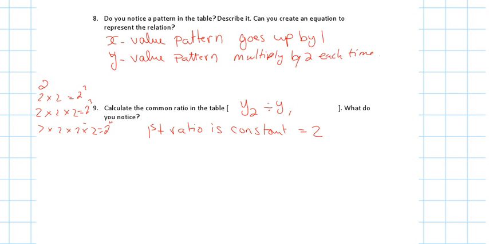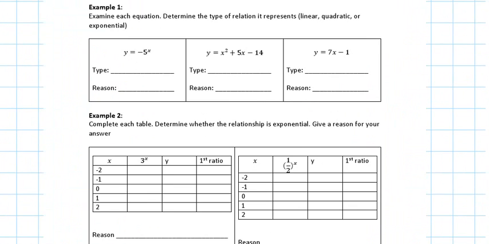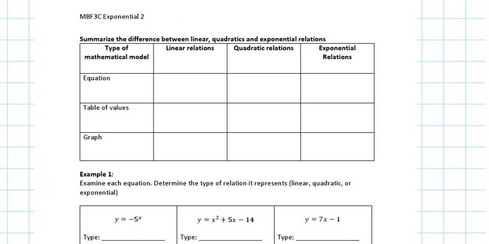Okay, so we're going to compare now what we have learned so far. We've learned the linear, which we usually learn in grade 10. We learned the quadratic here, and then we're learning exponential. So the linear equation looked like what? Y equals mx plus b. You remember that? It's a linear function. X doesn't have a degree. It's degree 1. We said it's a slope times x plus the y-intercept.